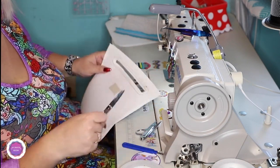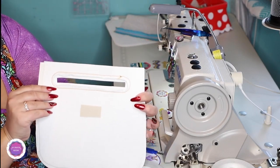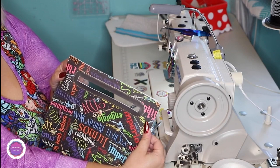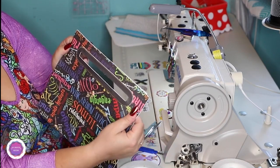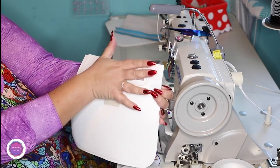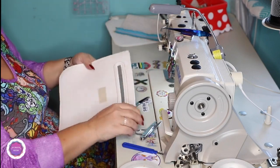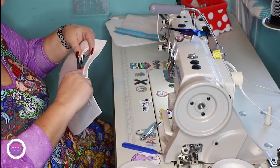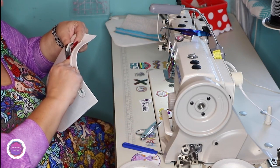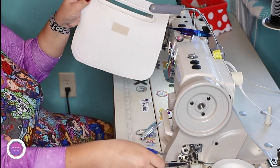Okay, it doesn't have to be pretty. It's on the inside, you don't see it. So this is what it looks like from the wrong side. This is the cut that I've made. And this is the overlay. So now the overlay doesn't have anything in here. Okay, that's where the zipper goes. See, it's not pretty, but it doesn't matter because we're going to have the pocket over it. You just want to make sure that you'll be able to stitch only on the overlay. You don't want the excess bulk and the stitch on the main part. Especially since it's also interfaced with fleece, so it's rather bulky.